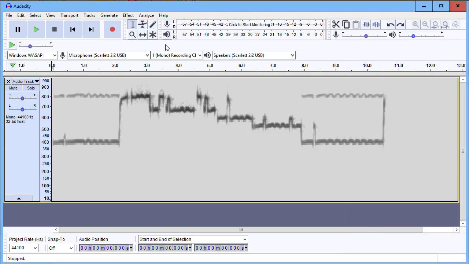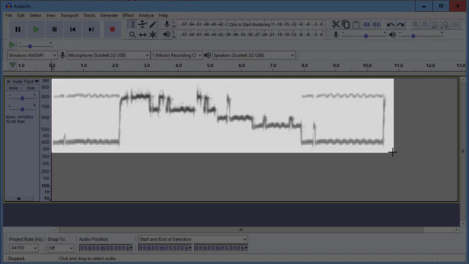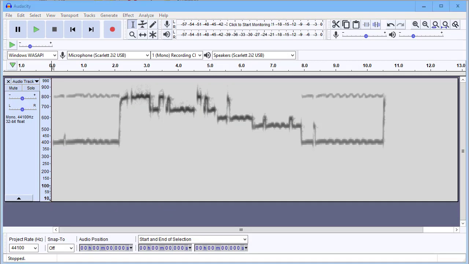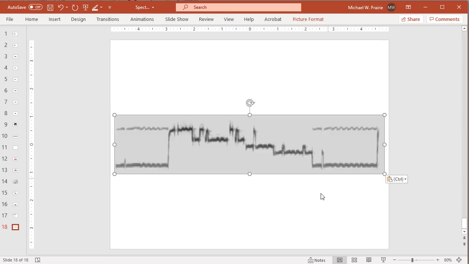Okay, now what we want to do is grab this and put it into another tool, a graphics tool that we can manipulate and put lines on it and so on. So all I'll do is take a screenshot on a Windows machine, that is Windows Shift S. I'm just going to select the area that I want. And there we go. Now what I want to do is copy this into PowerPoint or any other kind of graphics tool that you want to use. Just paste it in there, and there you go.